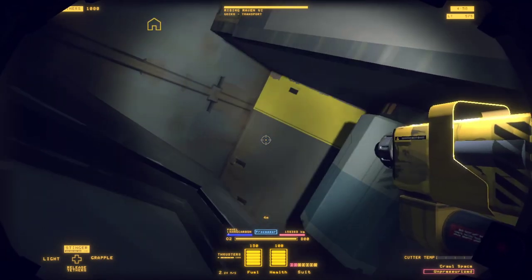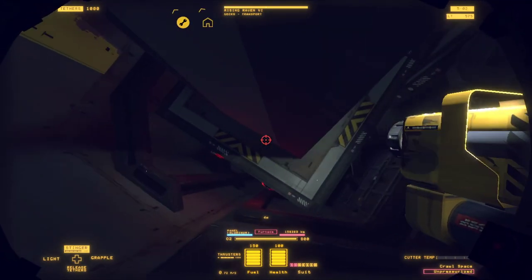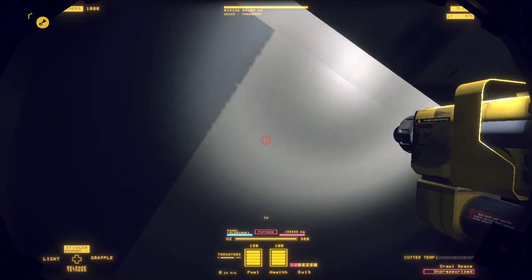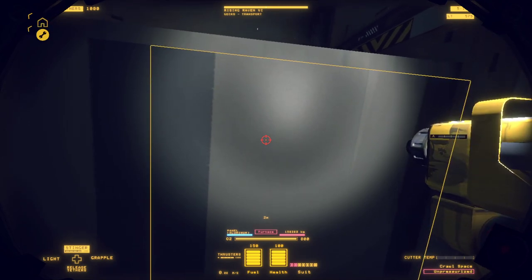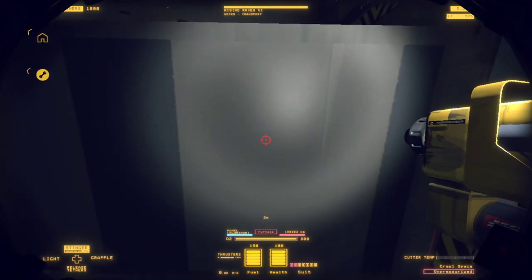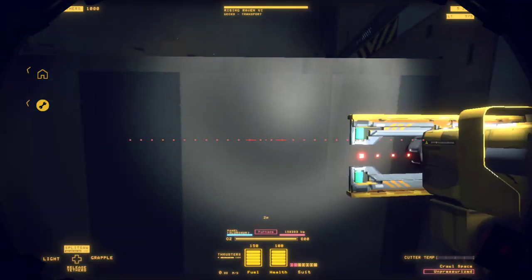Hopefully we can... Alright, hold on. Just a second. If I can cut my way through here, maybe I can gain entrance to this access right here, this tunnel. I just don't want to hit those storage bins, so let's aim a little lower. There we go.